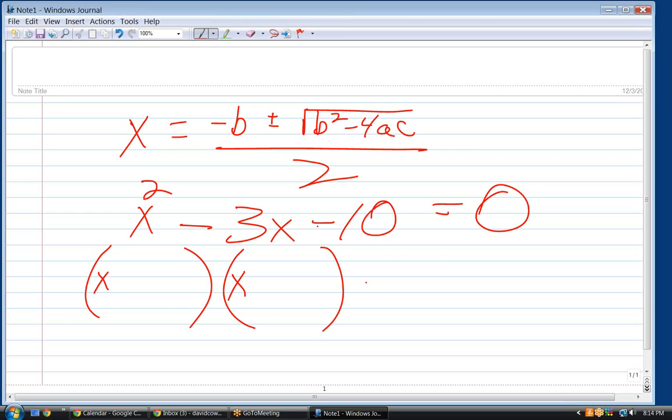Based on the fact that it's a negative sign in front of the constant, what do the signs have to be? They have to be one negative, one positive? Yeah, and it doesn't matter because there's an x here, whether I put my minus sign here and my plus sign here, or vice versa. Now, there will be harder factoring problems where it will matter, and we'll get to those. But let's start with the easy ones.